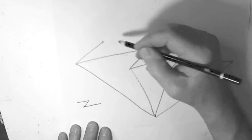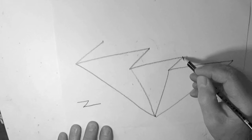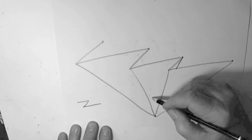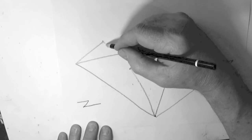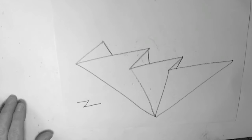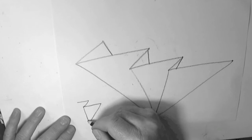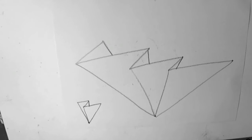Then you're going to take the ones behind, and you're not going to see that one, but you definitely would see this one. Aim for the little dot. Aim for the dot. There you go. For this one, it's a little easier because there's only a few, and you can see they all come in here, and you only have one to do there. These are great little exercises.